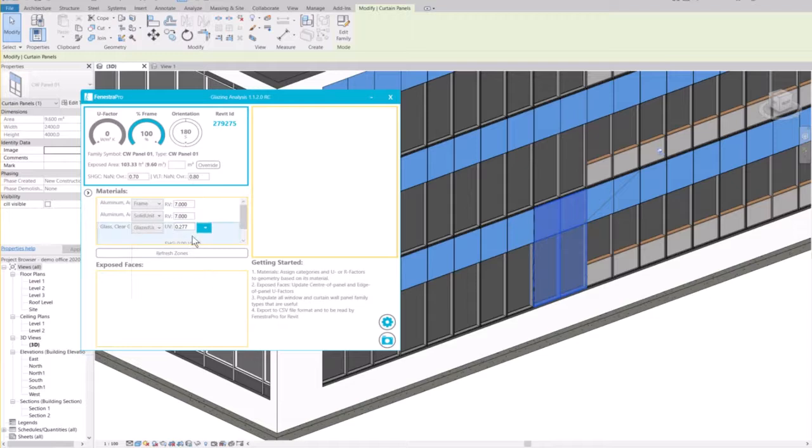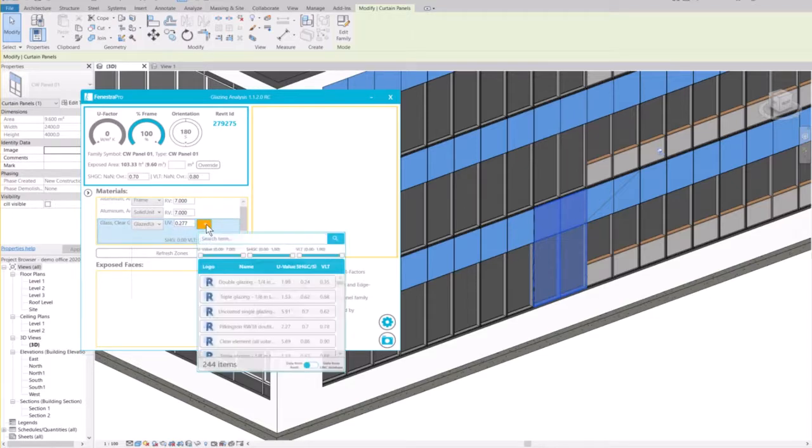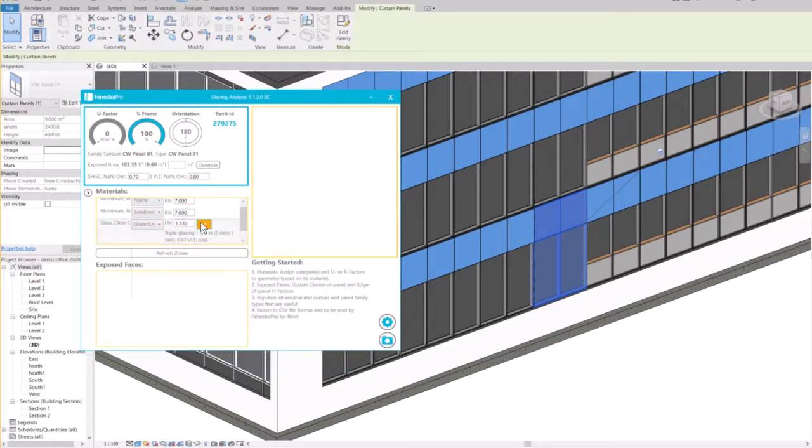That's a glazed unit. Okay, and this is where link comes in. We can select a value from link. So let's assign a triple glazed unit for fun. Okay, so that's been assigned, and you can also see, oh no, sorry, you won't see it yet. You can see that we've got for this glazing, we've got a solar heat gain, we've got a visual light transmittance. And this impacts up in the dashboard later on. I'll come back to that.